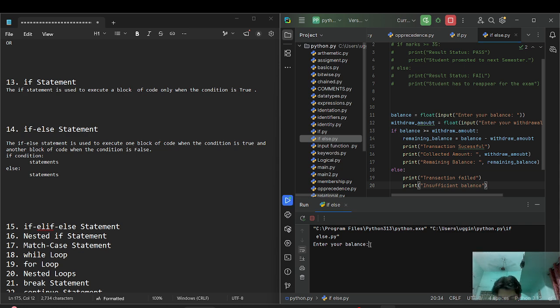Okay, I will explain clearly now. Let us create a small ATM software. A customer first enters the available account balance. After that, the customer enters the amount they want to withdraw.